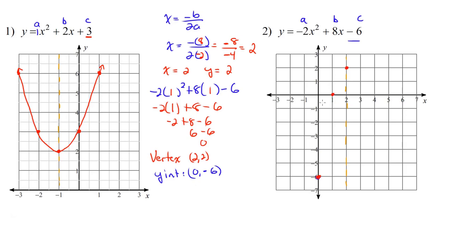Let's make all of these points the same color. So now I have the left side of my parabola. All I've got to do is place the right side. This point here is 1 step to the left, so its partner is going to be 1 step to the right. This point down here is 2 steps to the left, so its partner is going to be 2 steps to the right.